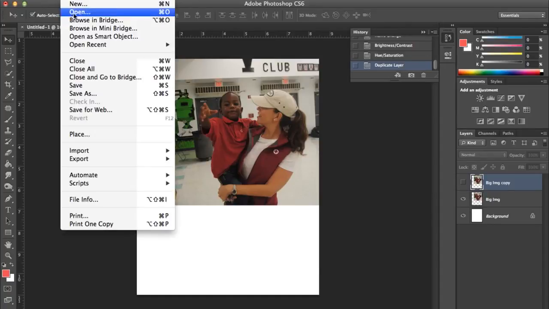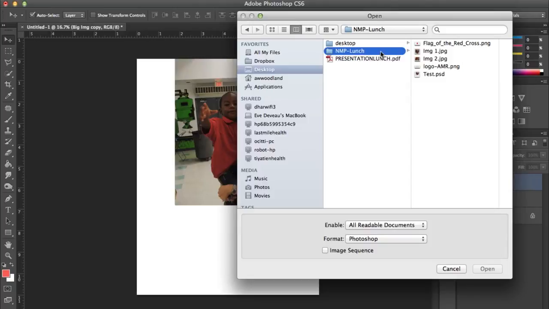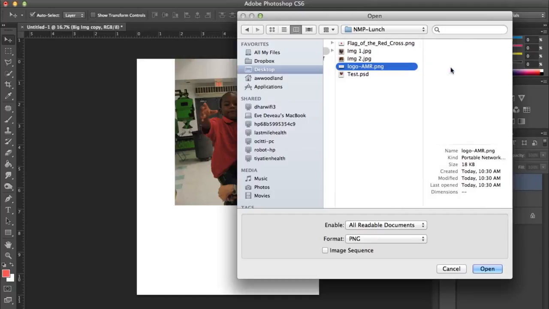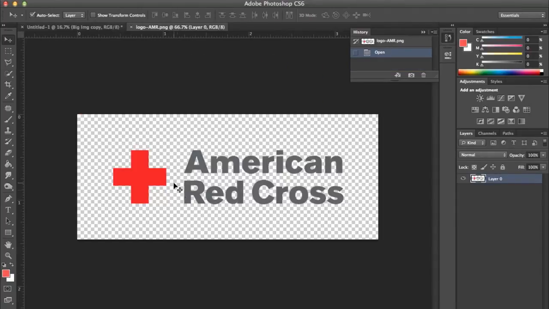So you again go File, Open, where you've saved the logo, hopefully in the same folder where everything is, and you hit the logo. Now this logo is a PNG file, that is, it has a transparent background. You want to have that for your organization. You always want to have different files, with a transparent background, with a white background, or whatever, because if you just send out a JPEG file, this logo is pretty simple. You can just delete the white background and use it, but sometimes the logo is too intricate, or it has thin lines, and then it doesn't always work if you just try to delete the white background.